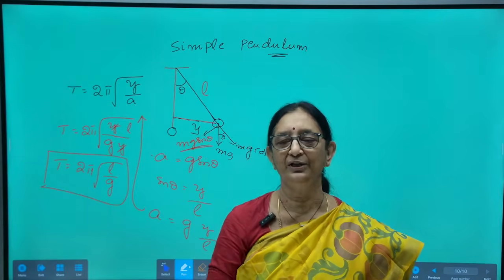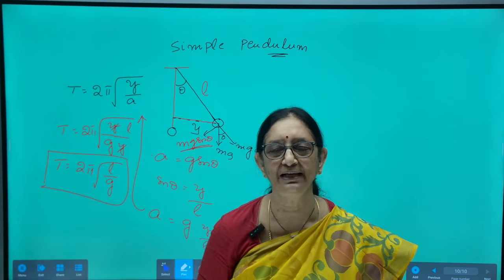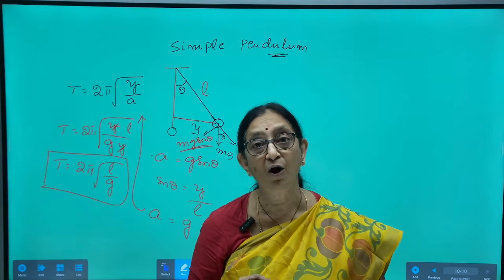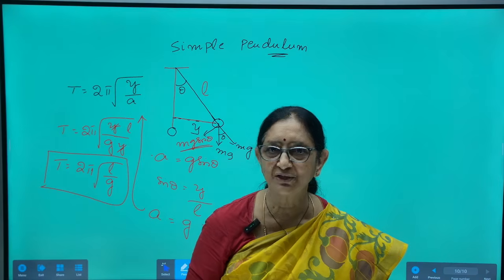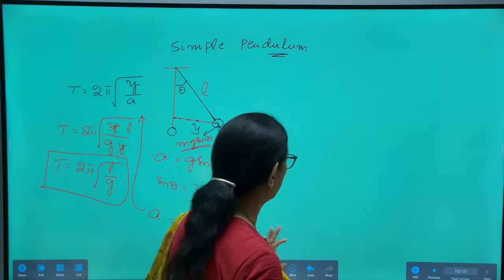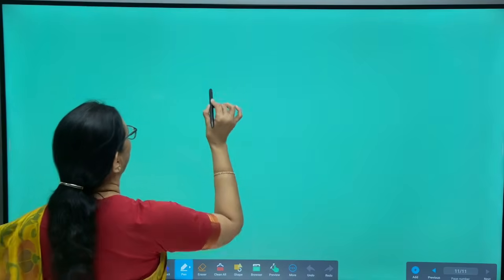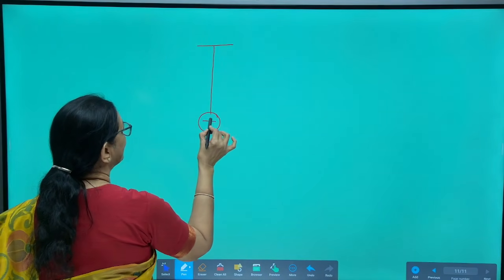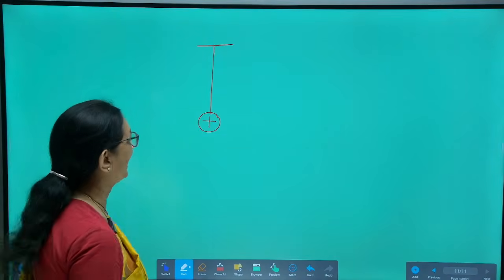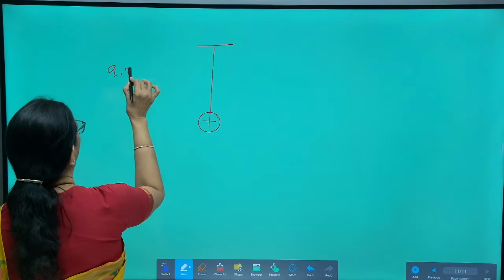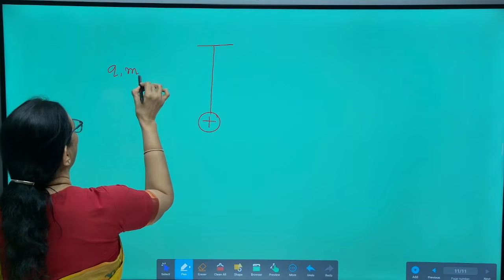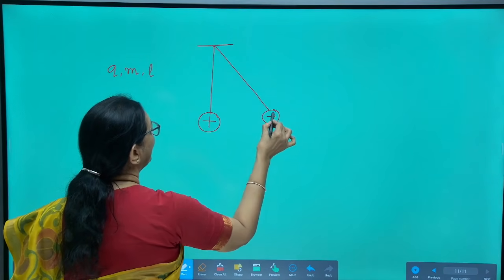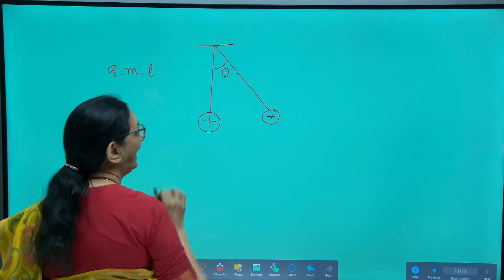That is the expression for time period of oscillation of a simple pendulum oscillating in the gravitational field alone. Now, we are going to consider time period of oscillation of a simple pendulum oscillating in the composite field of gravitation and electric field. So, follow me very carefully. This is a simple pendulum with a charged bob, with a bob of charge q and mass of the bob m, length of the pendulum is L here. It is pulled aside through a small angle theta and released.